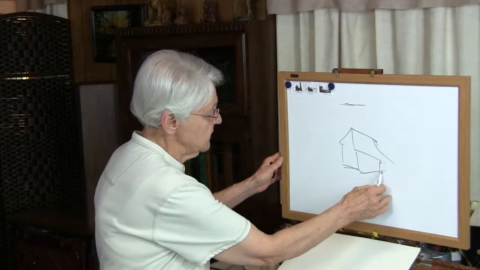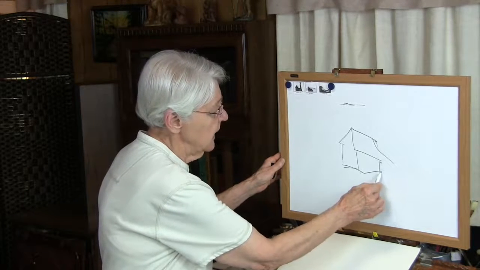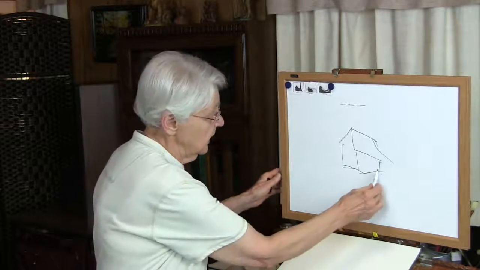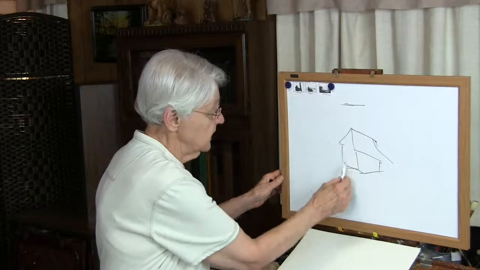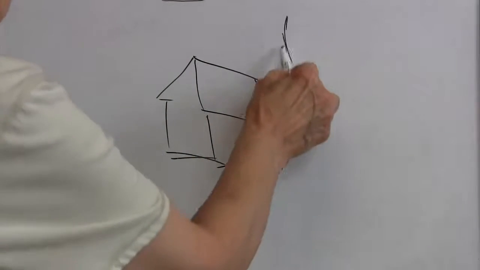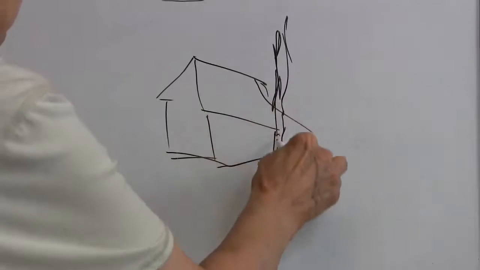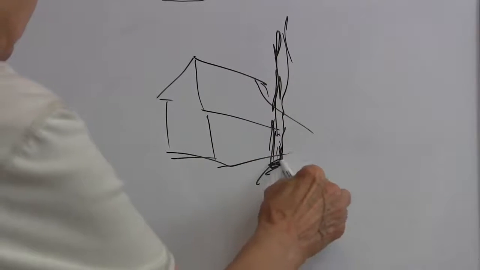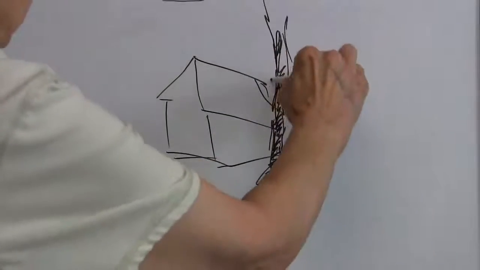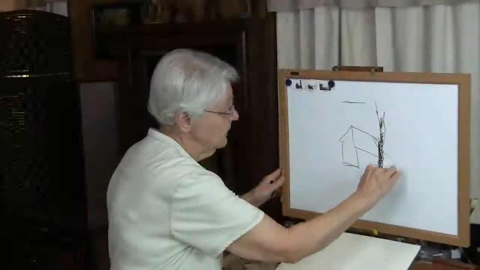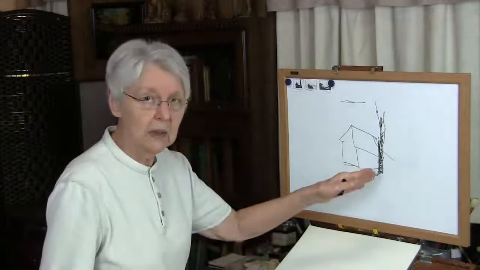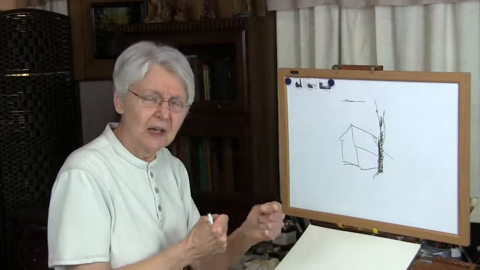If you place that tree so that it hides any edge of the building, it could hide this edge or it could hide this edge. So say if we placed a tree here, for example, let's place a tree trunk like this. Just close it in a little bit more. Now, see what happens there? The tree trunk merges in with the edge of the building, and it makes us feel uncomfortable.